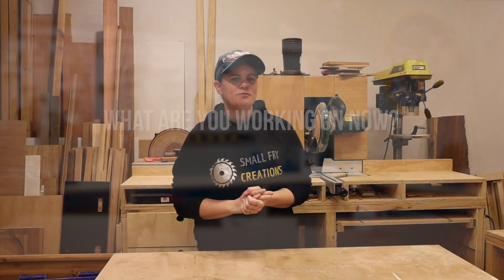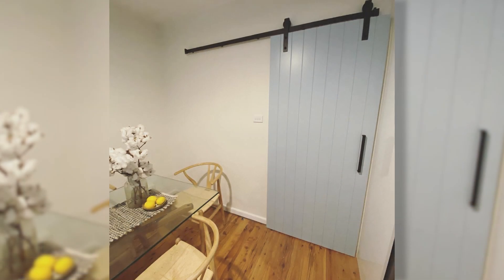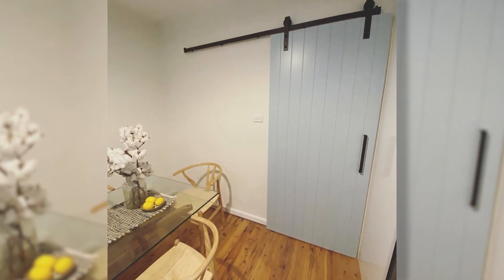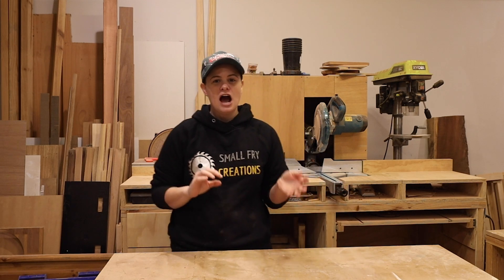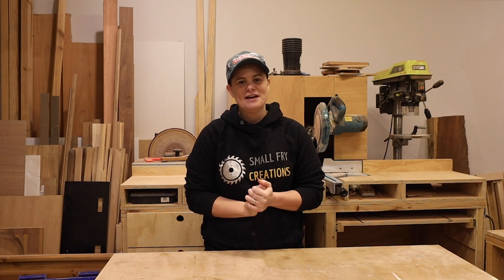The project I've got on the workbench at the moment is a set of barn doors. I'm trying to keep it as simple and DIY-approachable as possible, using doors found at your local hardware store and only a few tools around the workshop, so really anyone can tackle the project. I'm in the painting stage of that project and I'm hoping to wrap it up this week, then get to editing the video and get it up on the YouTube channel. Just want to say a big thank you to the team over at Belts and Boxes for asking me to be a part of the Meet the Maker series.